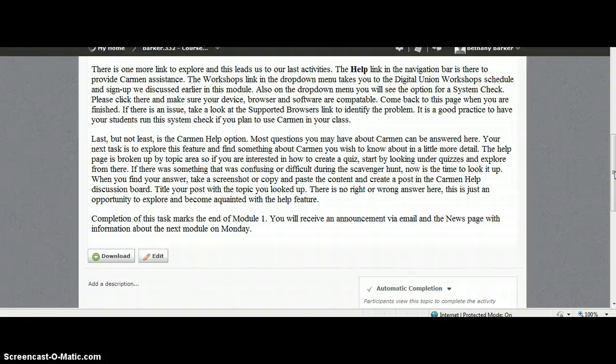Everything should be pretty clearly explained, and they do have a list of some additional resources. I even point out how they can get to the library through the library site, and that we have our own librarian. So hopefully they have a pretty good overview of Carmen by the end of this. And once they finish this module, our next module will take them on to a little bit of information about our department, orienting them to the people in our department and the things they'll be asked to do as a graduate teaching associate. So this is a good warm-up for them, and hopefully a good way to get them started, and an interactive activity for them.